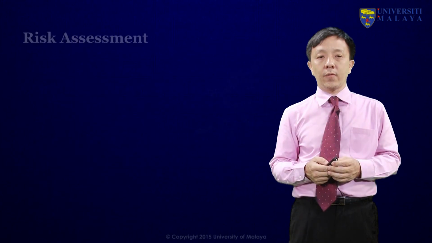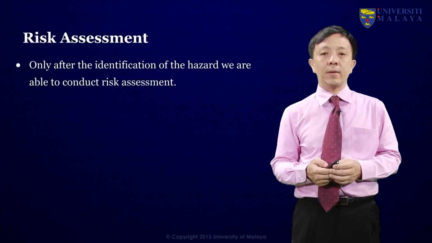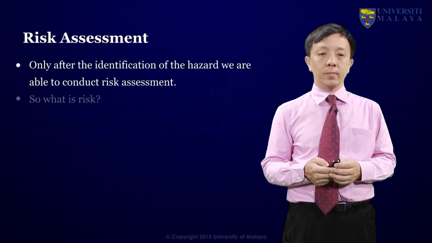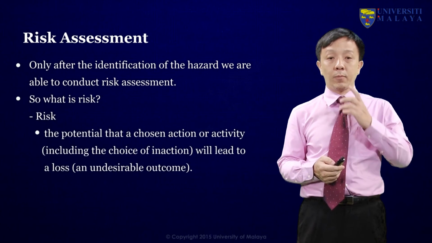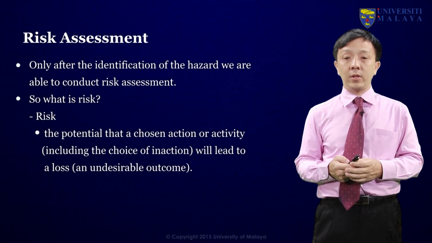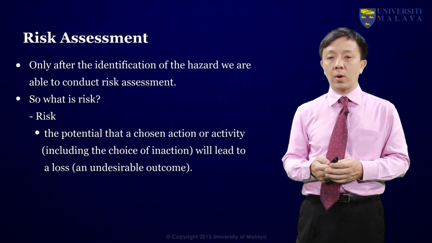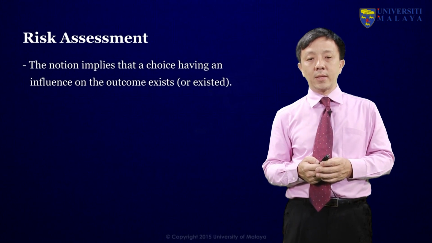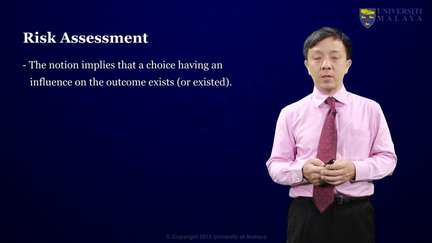The second part of hazard identification is risk assessment. Only after the identification of the hazard are we able to conduct a risk assessment. So what is risk? Risk is the potential that a chosen action or activity, including the choice of inaction, will lead to a loss or undesirable outcome. The notion implies that a choice having an influence on the outcome exists or existed.